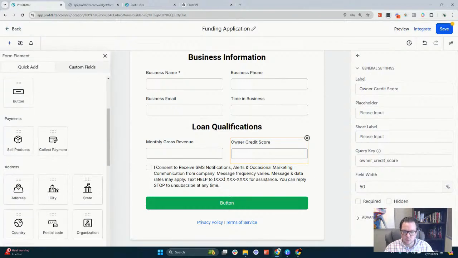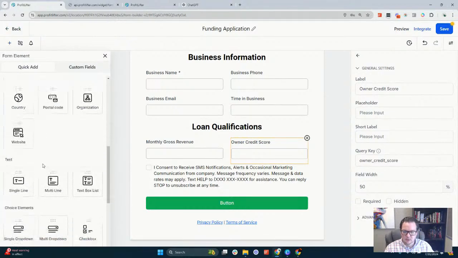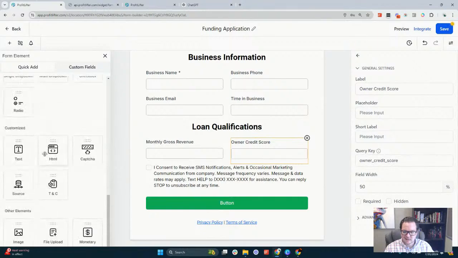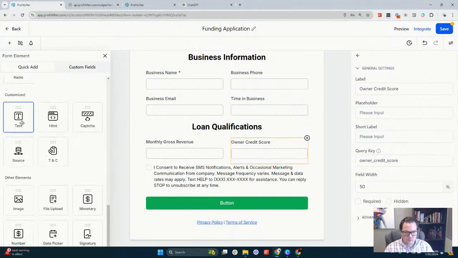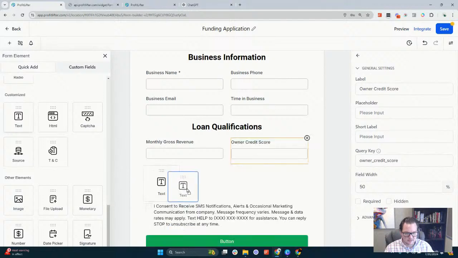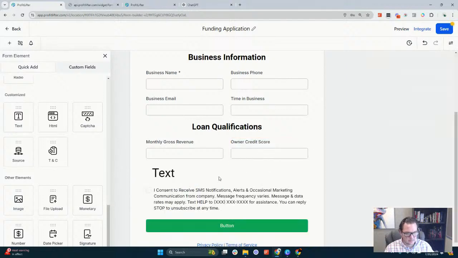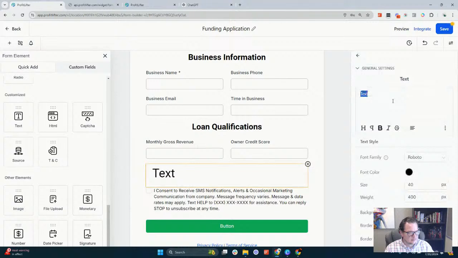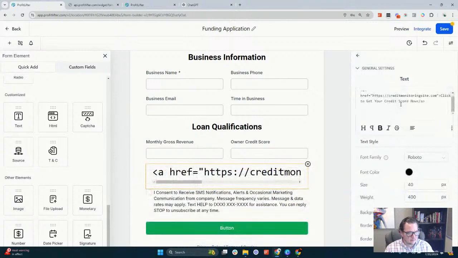Let's come back over to our quick add. I wonder if it lets us do it like this. Ah, there it is.